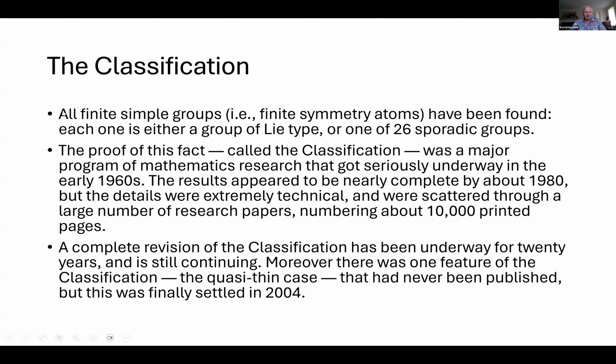All of these finite groups really become the atoms in a periodic table of symmetries, named after the Norwegian mathematician Sophus Lie, or they're one of these 26 sporadic groups. So there's 18 of these finite simple groups, and this classification started to get some steam in the early 1960s, and then kept on going. There's now a whole bunch of research papers that in excess add up to over 10,000 printed pages. And there's a complete revision of this proof that came out in 2004 that is ongoing and will simplify all of these things, apparently. So mathematicians are heavily engaged in this.